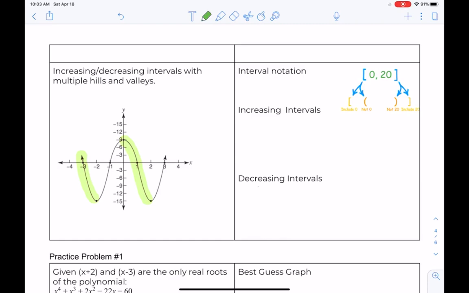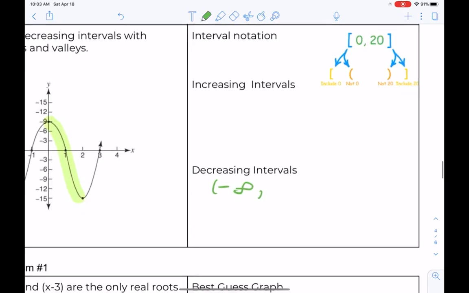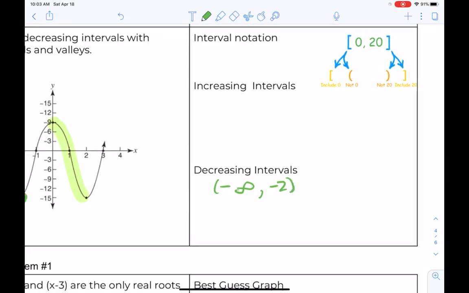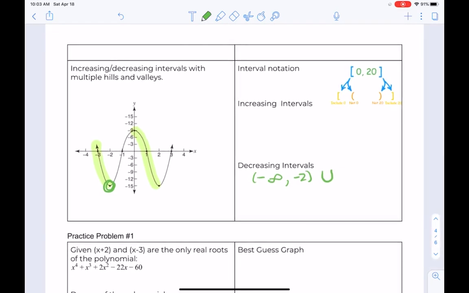Well, we have from negative infinity, oops, that's not an infinity, that's going to be an 8. From negative infinity to this point right here, which is negative 2, we are decreasing. And then we are also decreasing. We use this uppercase U looking symbol, which means a union. It's also decreasing from 0 right here down to here, which is an x value of 2. Again, those points aren't included because they're sitting still there. The slope is 0 there.